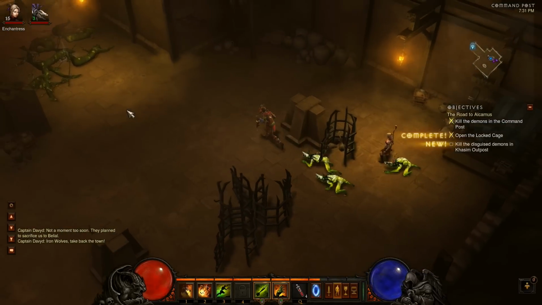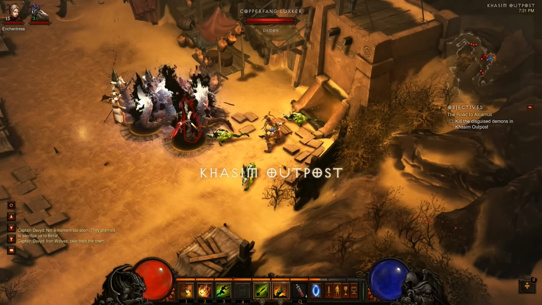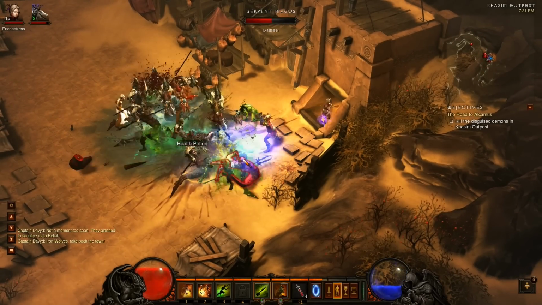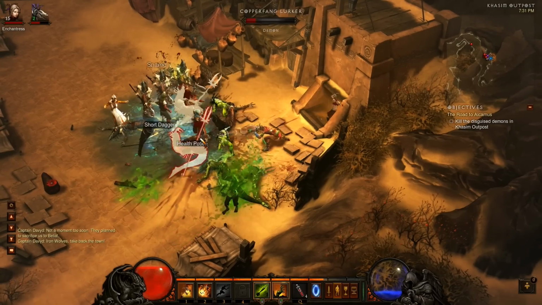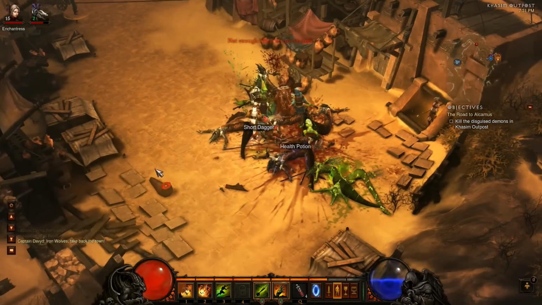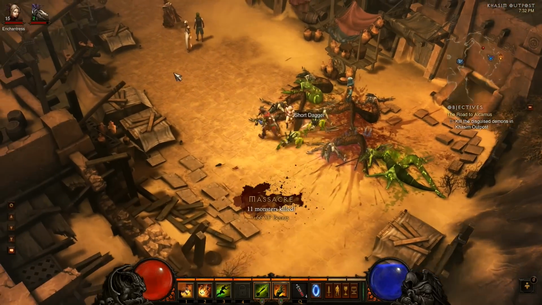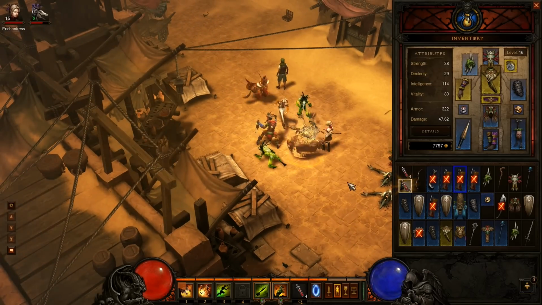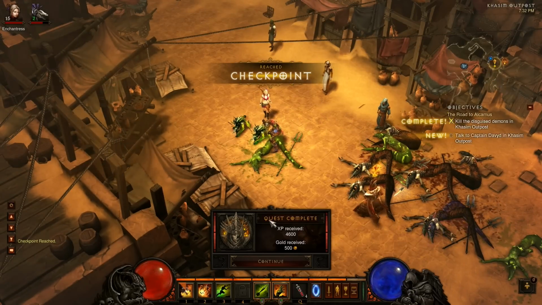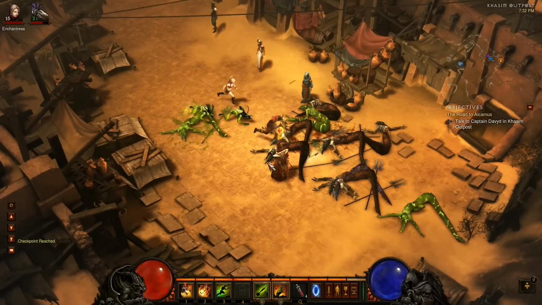Complete. Kill the disguised demons in the outpost. They were all demons. Whoa! Here. There's some zombies for you! Zombies for all! Did we take back the town? I think we did. There we go, now we took back the town. Alright, I am almost level 17, that is exciting!